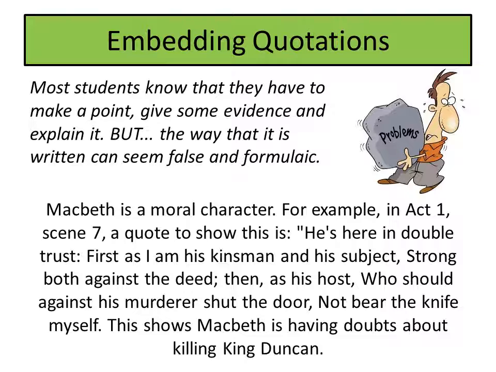Macbeth is a moral character. For example, in Act 1, Scene 7, a quote to show this is, "He's here in double trust, first as I am his kinsman and his subject, strong both against the deed, then as his host who should against his murderer shut the door, not bear the knife myself." This shows Macbeth is having doubts about killing King Duncan.